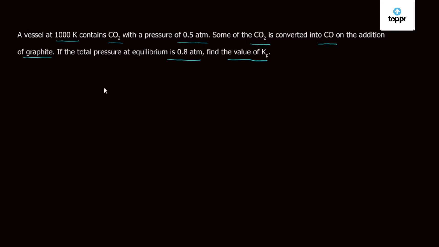Initially there was carbon dioxide CO2 which is in gaseous state and there is addition of graphite to it which is carbon solid. So there is addition of graphite that is C solid. This reaction gives carbon monoxide which is also in the gaseous state.